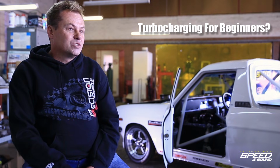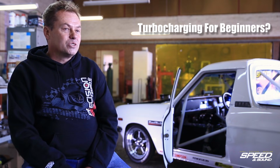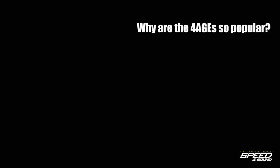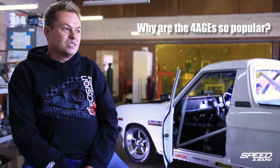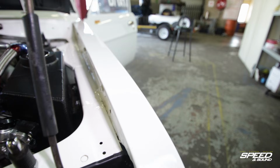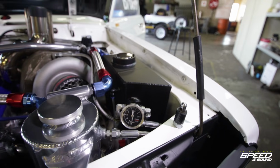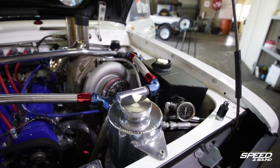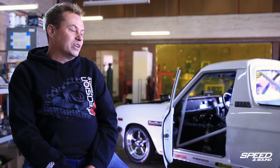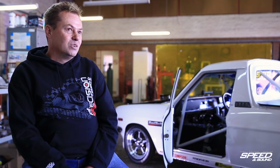I think the first point is to find a decent engine at first, see that you don't get a block that's too much corroded, and then get all the right parts the first time. I think it's because it's a quite revvable engine. It's got a good valve train, and it makes good power for a small engine. I mean, in '91, when they brought the Series 3 twin cam Corolla, it made 96 kilowatts. For that year, it was a very popular and strong motor for the engine size and the weight. Also, it's not a heavy engine.